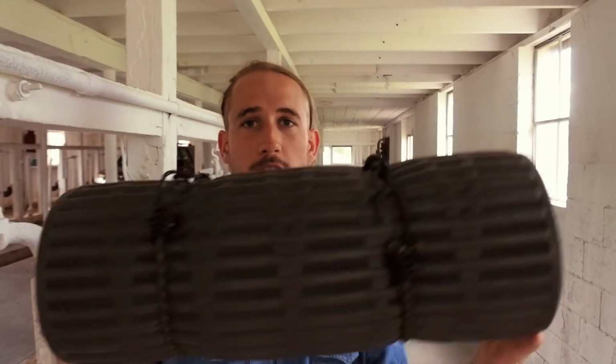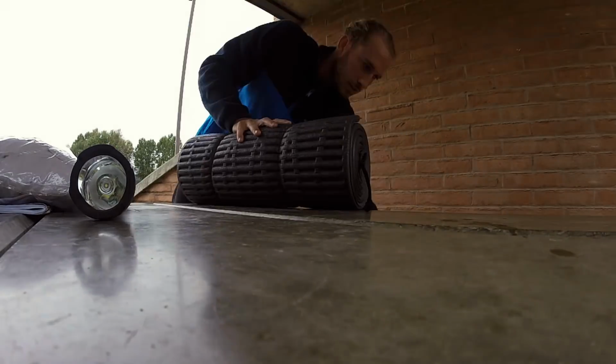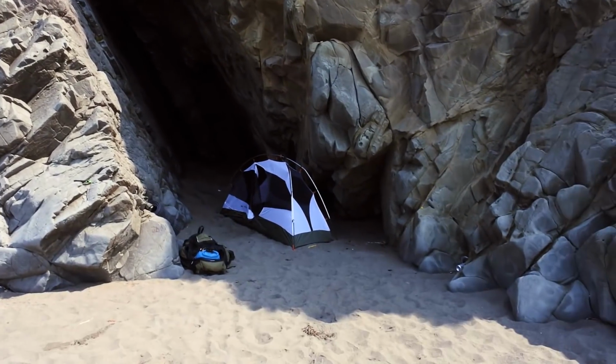You're gonna be camping out a lot, if you want to camp, if that's your thing, unless you're going in hotels. But if you are camping, and just general long-term traveling, this is a ThermARest Pad. Check it out. Boom. You just get some bungee cords, you roll it up, and it literally makes any surface sleepable, bearable for sleep. I've slept in airports with this thing during my long-term travel journeys, and in the woods in Northern California, on a beach in Oregon, in Kentucky.